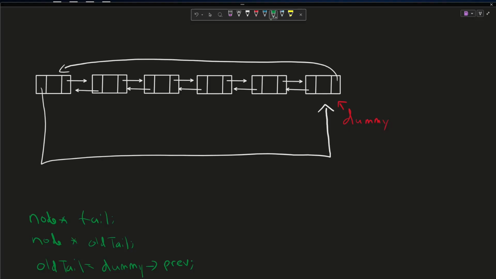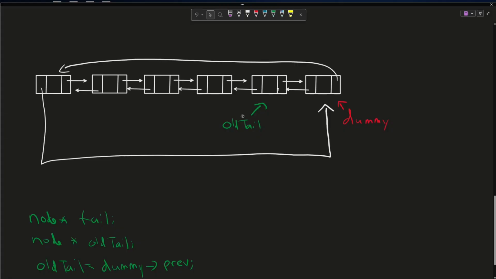What's going to happen is old tail will point right there, because remember the rule is that dummy node's previous always points to the tail node. This is my current tail node right now.